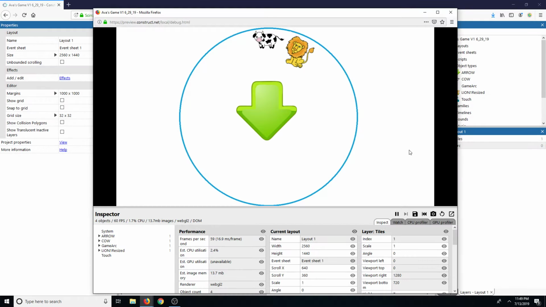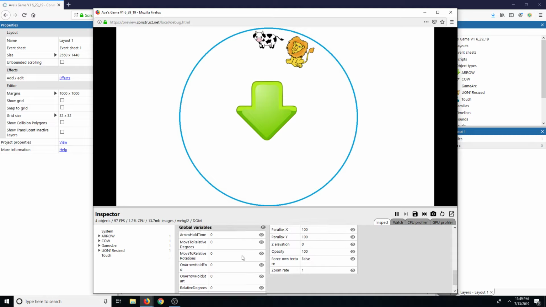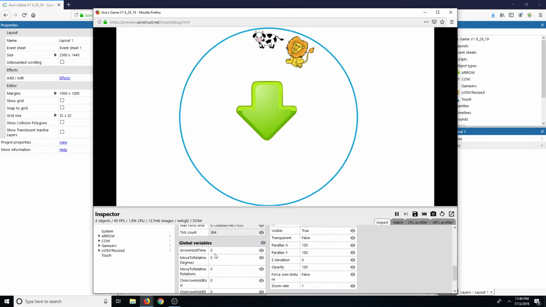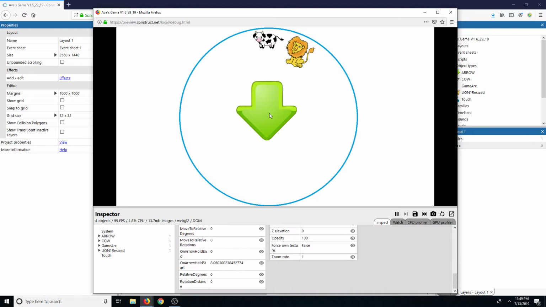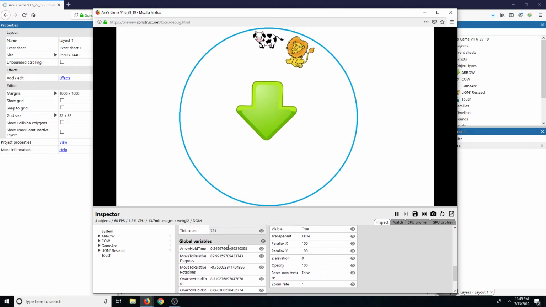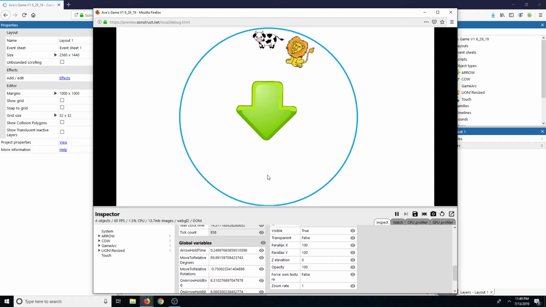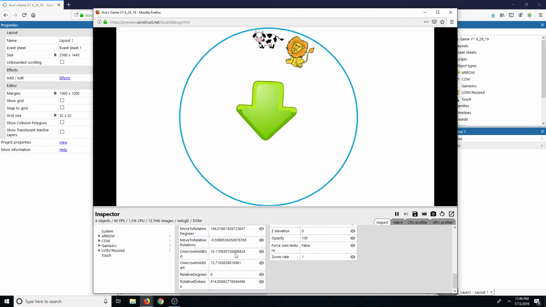Some weird bug. Okay. Anyways. Arrow hold time. Okay, so now... Oh, not every tick.